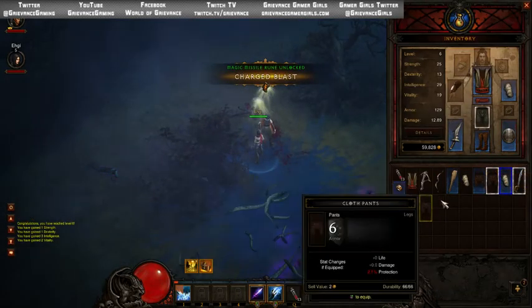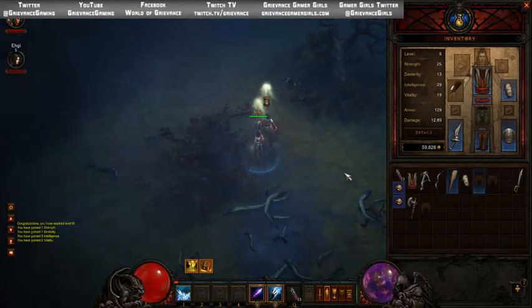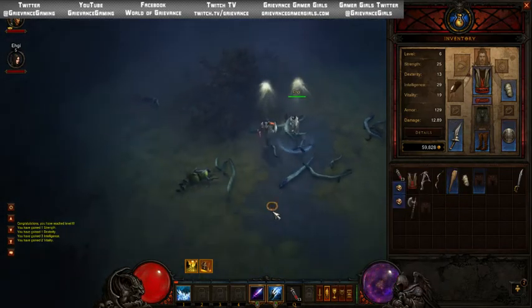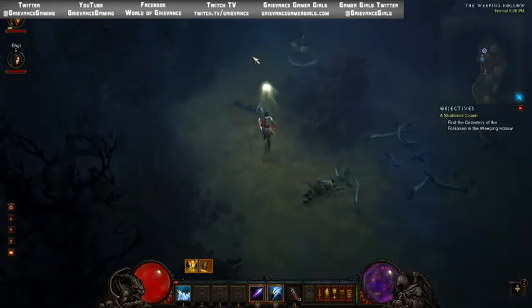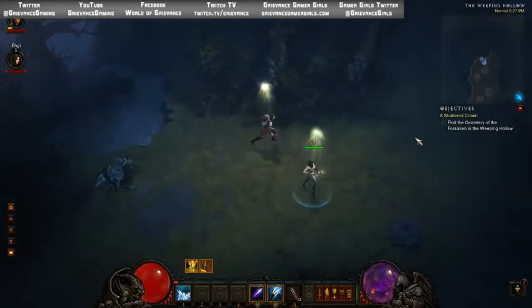Okay, so let's see here. I got some bracers. Here you go, Steph. You can have these. I didn't get anything that would be useful for you. Oh, and did you level? I level. I can put these rings on now. Okay, so let's check. We're going to go ahead and keep going so we can use this magic find buff, and then when that wears off, we'll take a look at our new skills.